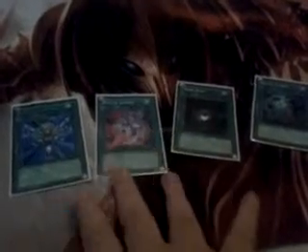Anyways, Reborn, staple. Pot of Avarice, because this deck is really, really good. You have to fill up your graveyard sometimes, so you've got to get all those monsters back. Dark Hole and Heavy Storm, I'm not going to explain. Just get rid of stuff. That's all it's there for.